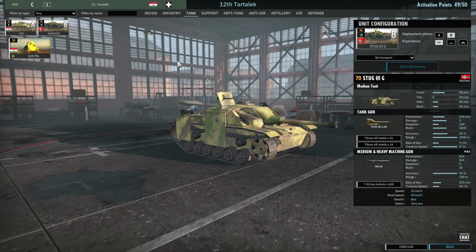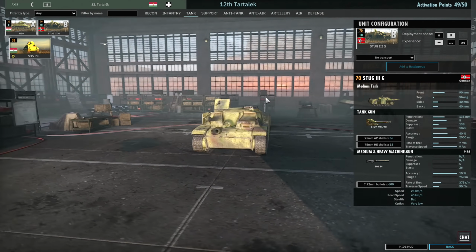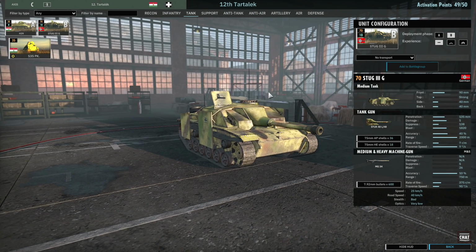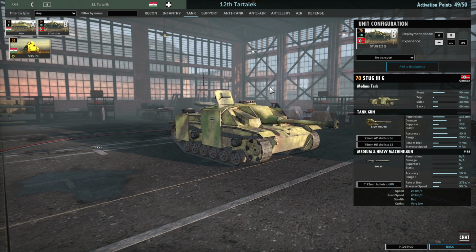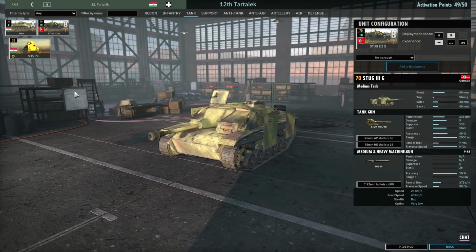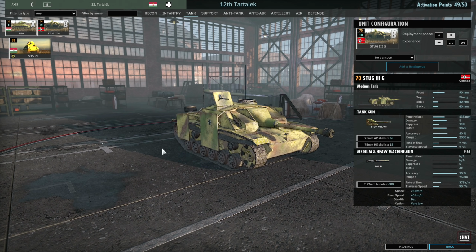Then in Phase B, I have the card of Stugs, bringing in 10 of them in Phase B with no veterancy. This is as good as it gets in this division. 135mm of penetration, not bad at all. 90mm of frontal armor for 70 points. These Stugs are actually pretty damn good, but nothing special about these ones, same as all the rest, and should be treated as such.